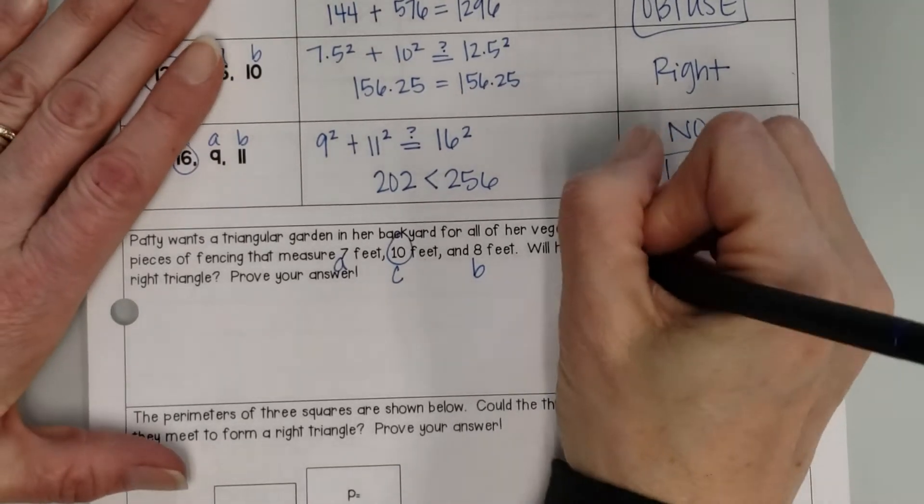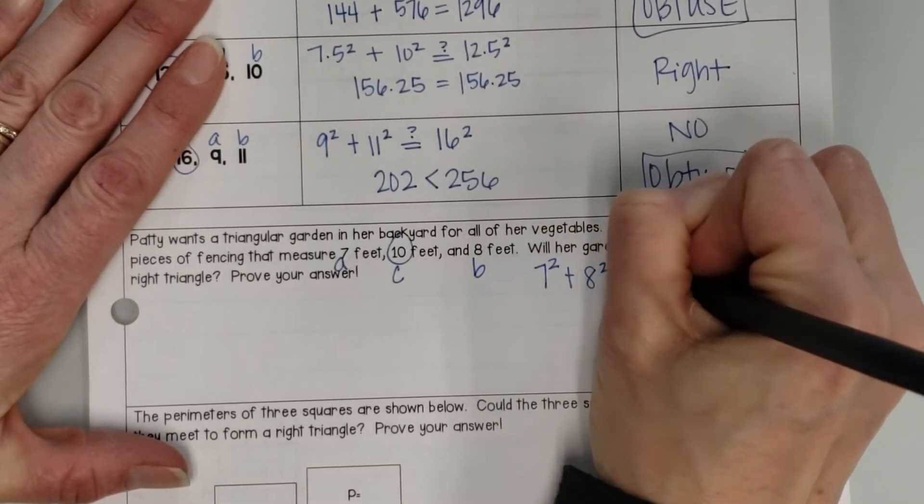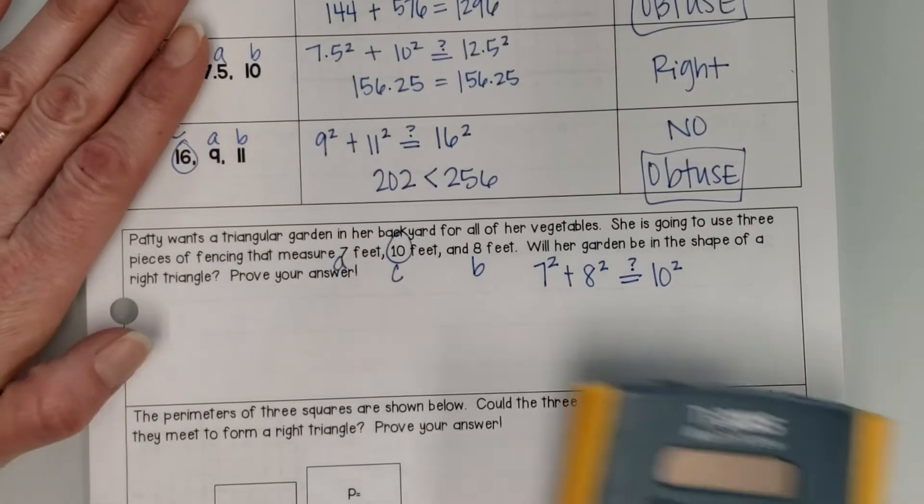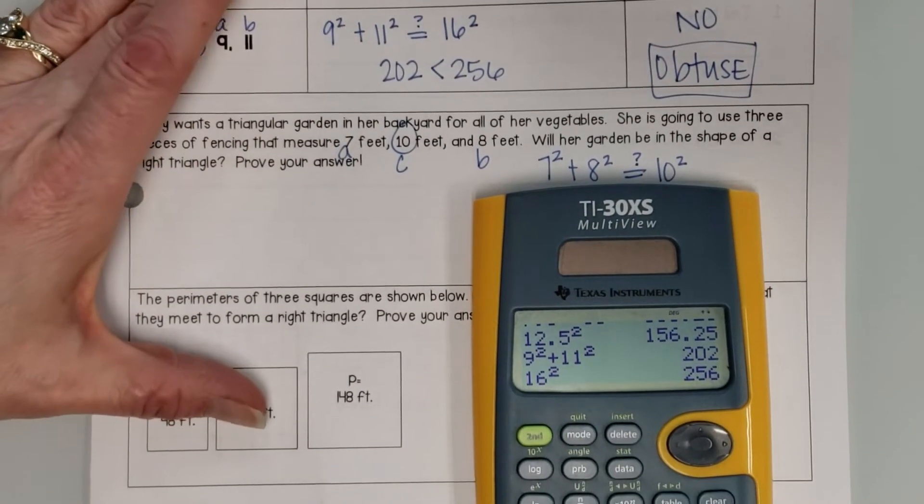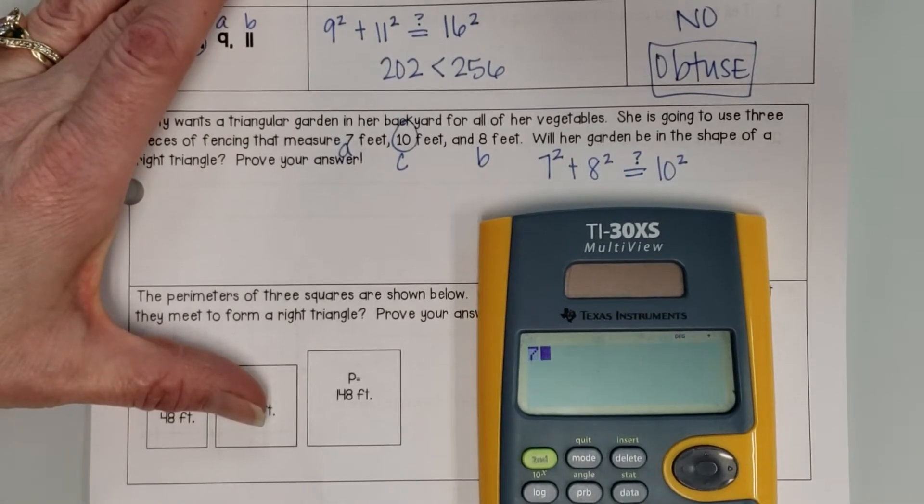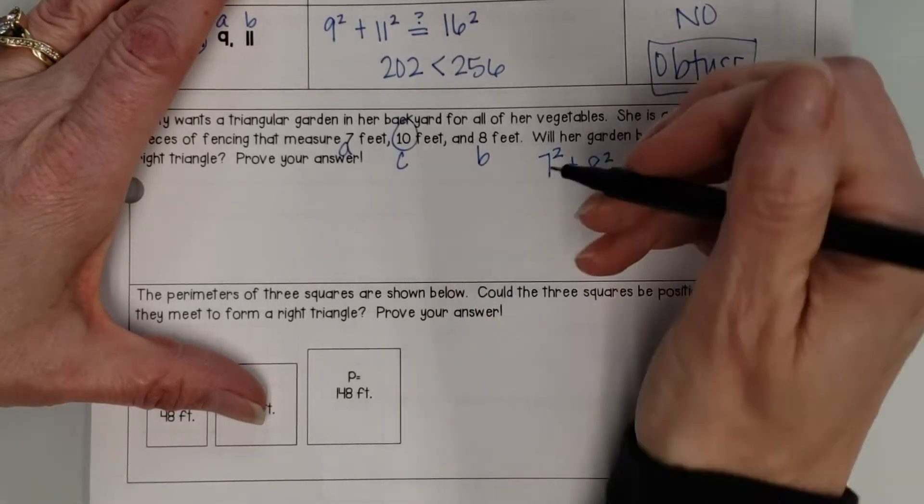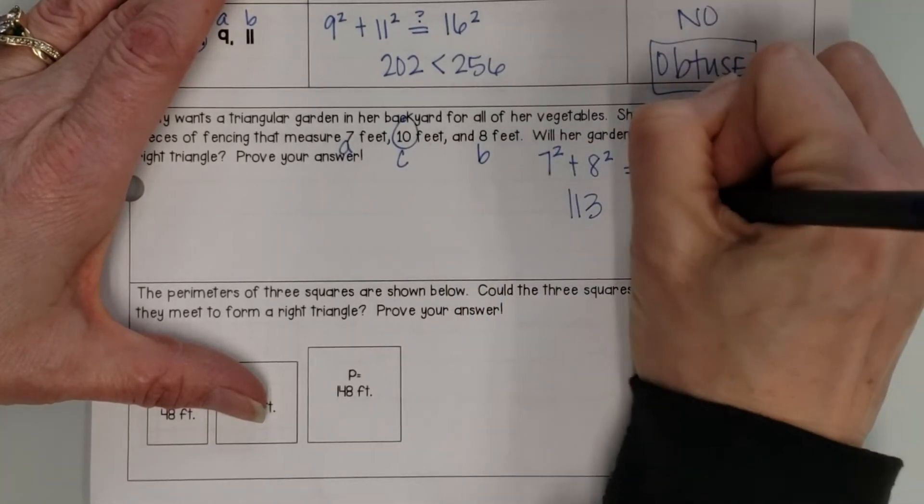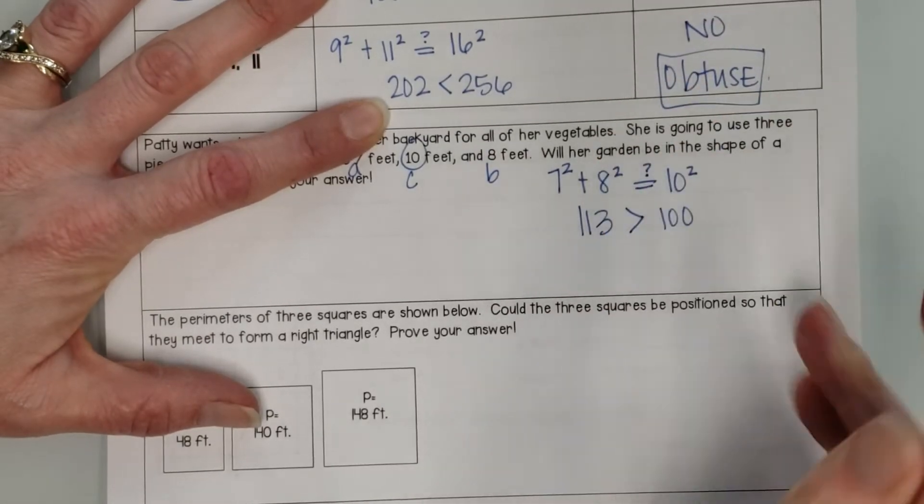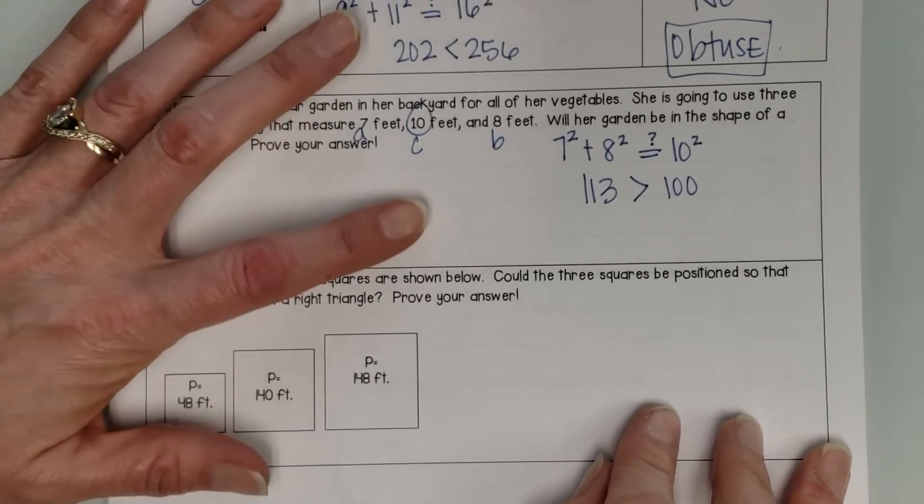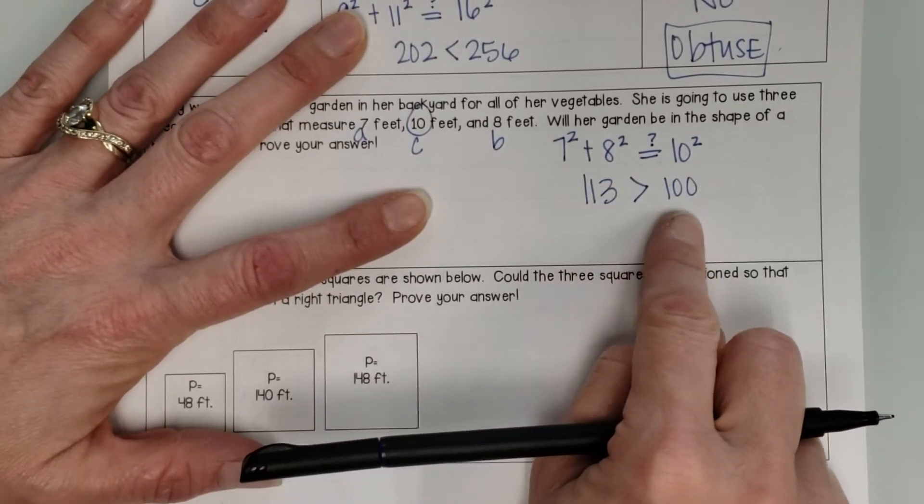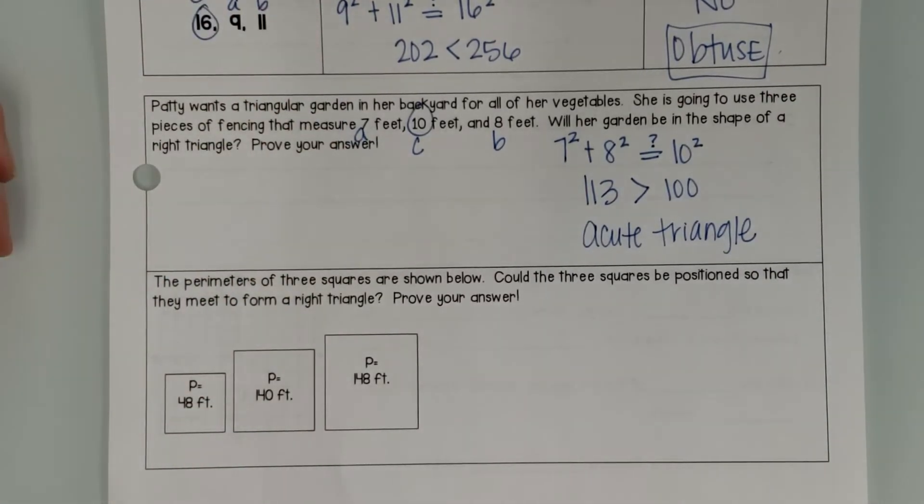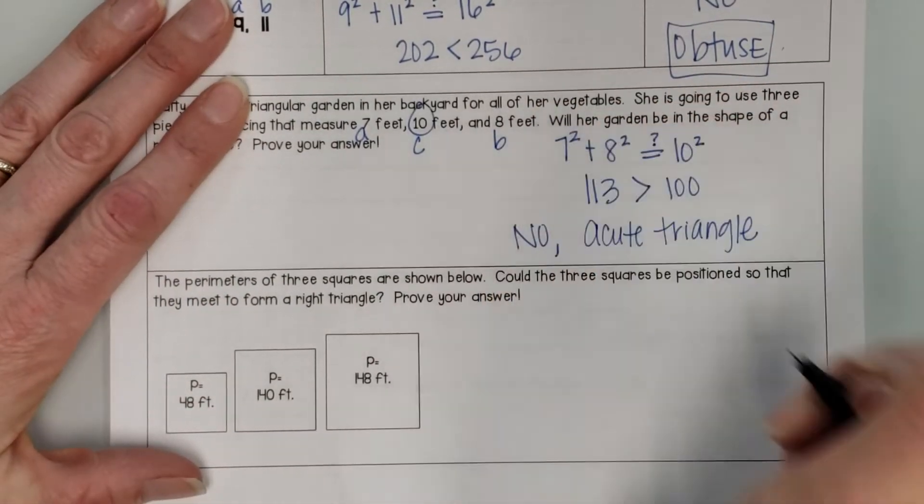Okay, so now let's prove it. So we've got 7 squared plus 8 squared, and I want to know does that equal 10 squared, because if it does equal it then it's a right triangle. If it doesn't, remember it's obtuse or acute. So again, I'm just going to do this in my calculator all in one step. Makes life a lot easier. So 7 squared plus 8 squared is 113, and then 10 squared is 100. So those ones do not equal each other. 113 is greater than 100, and then if you read through your notes, you should remember that if A squared plus B squared is greater than C squared, then this is actually an acute triangle. So it would not be a right triangle. I guess I could put no, acute triangle.